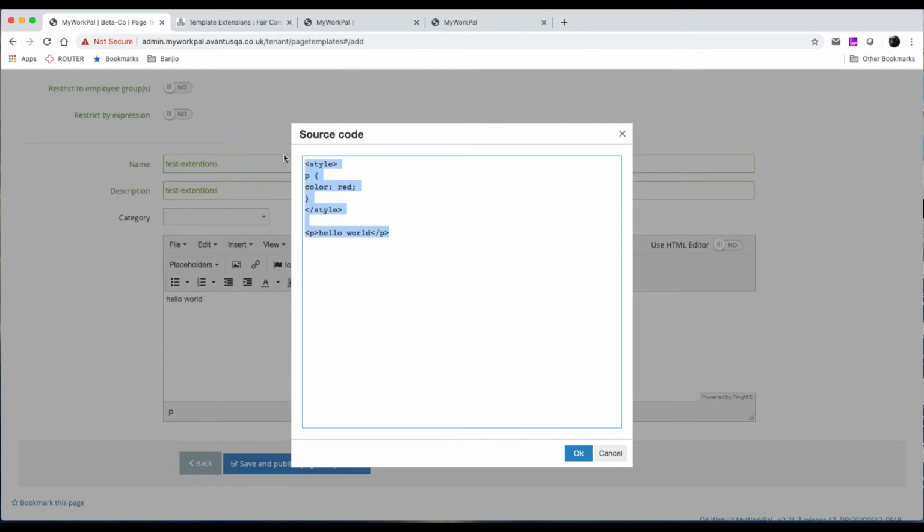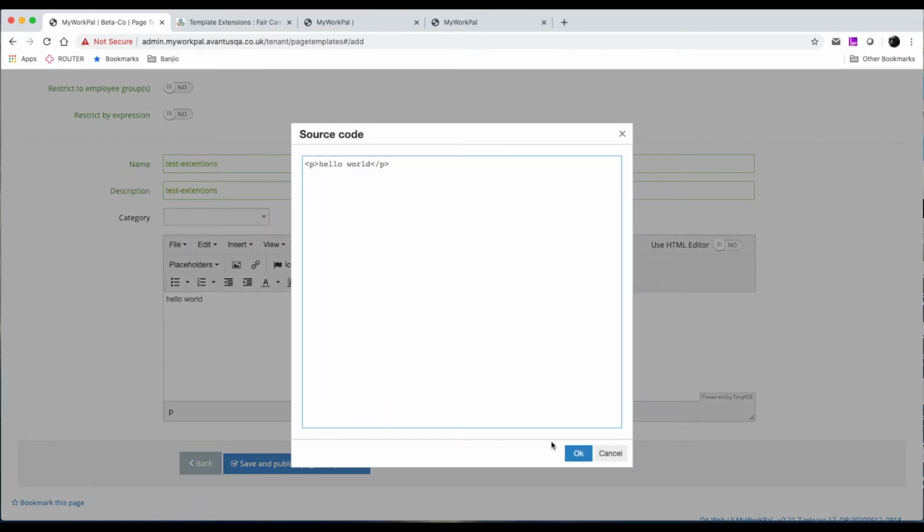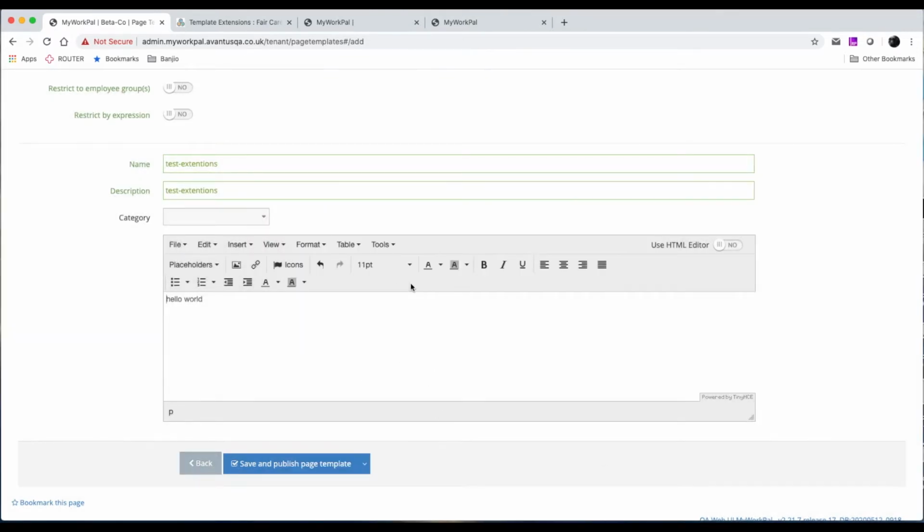That is perfectly valid code. I'm just going to copy that. You click OK there, but as we know, it just disappears. The reason is that this rich text editor very kindly tidies our code away. So what we advise at the moment is that you create a snippet, and then inject that CSS into that snippet.